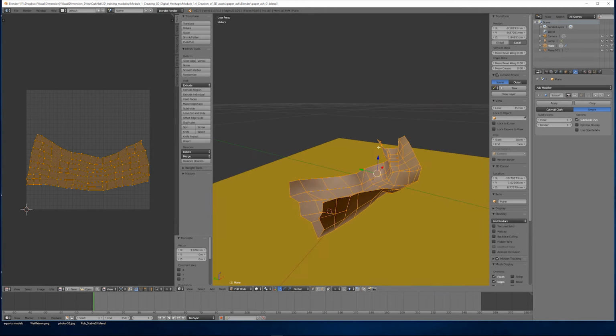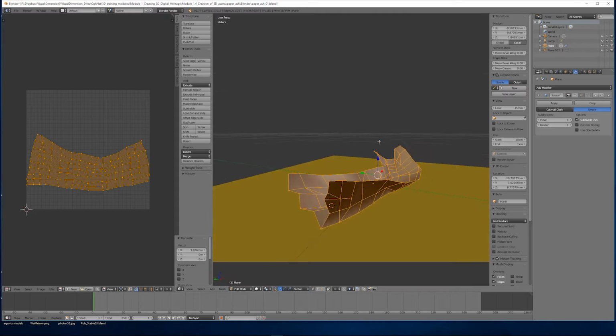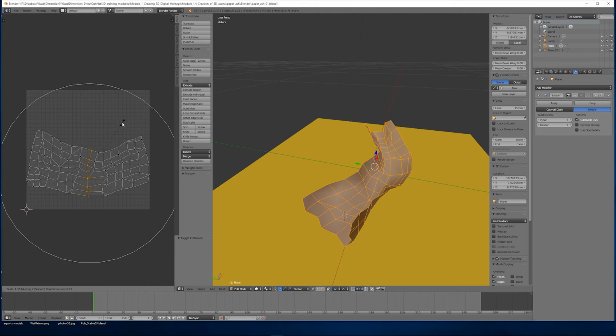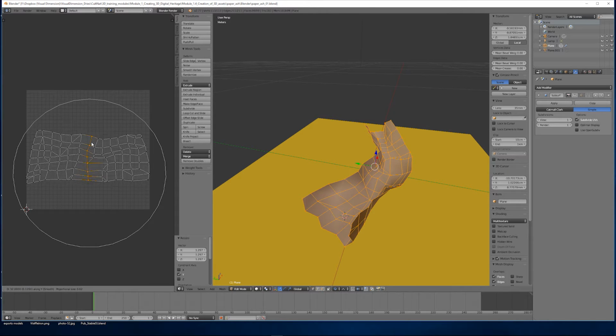So the shape when you unfold this model is rectangular, so we should also try to make it in our UV edit window more rectangular. Now it's too much curved, and then later on when you want to brush a texture you also have to curve it, so that's not very ideal. So try to make it as original to your object as possible.